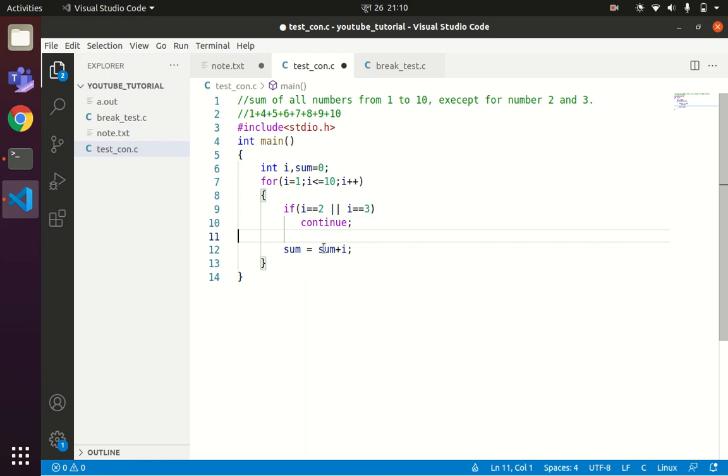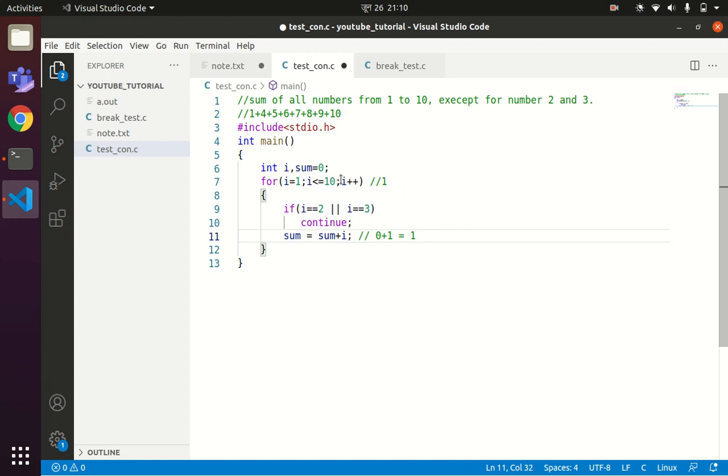See, so how does this work is, now I equals 1, I less than equals 10, right? Now compare this condition with 1. So this condition is obviously false, the continue statement will not be executed, right? So line number 11 will be executed. In line number 11 we have sum equals sum plus I. What is the value of sum we have right now? 0 plus 1 equals 1.